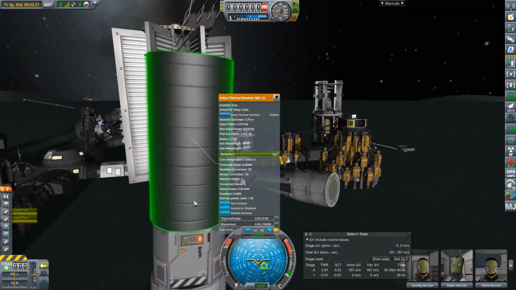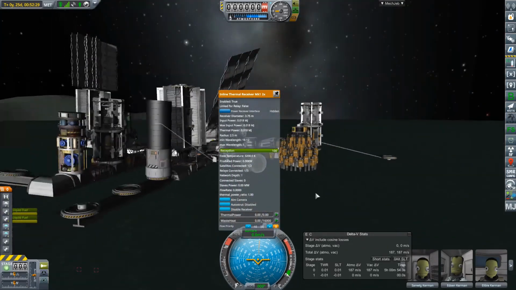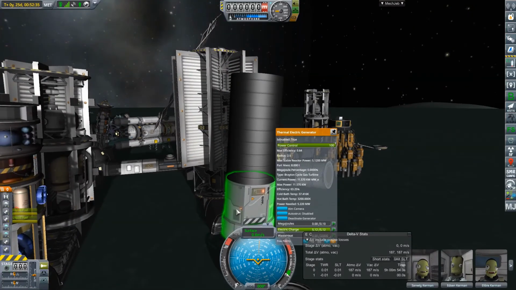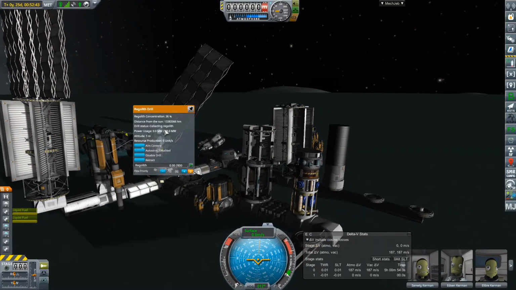Okay, and that's because of the distance, and I did not understand that for a long time. I was super irate that I was not getting any power from it. I'm like, I should be getting power with this connected to everything. I should be getting power, but no, so I could not activate my regolith drill.